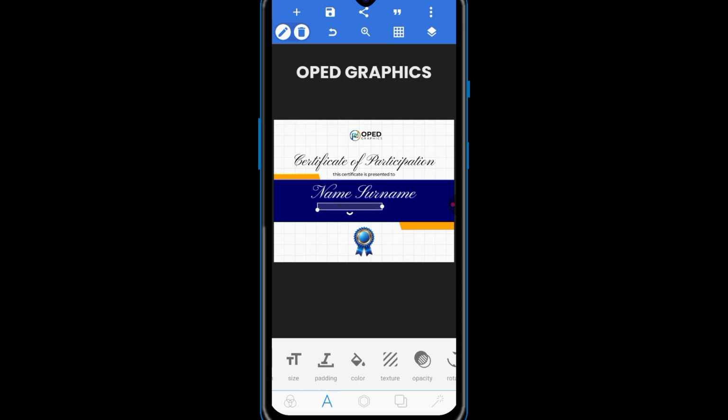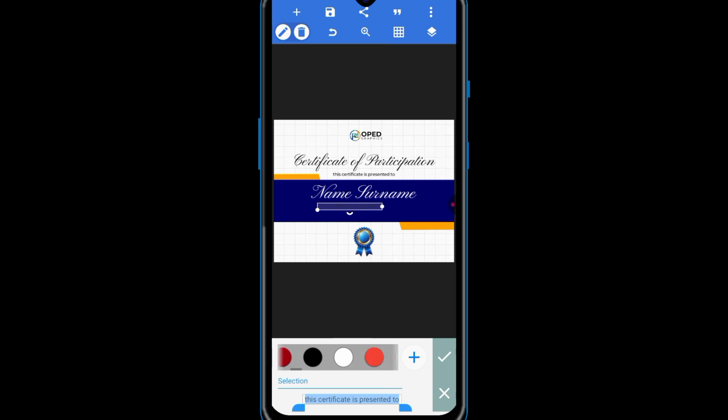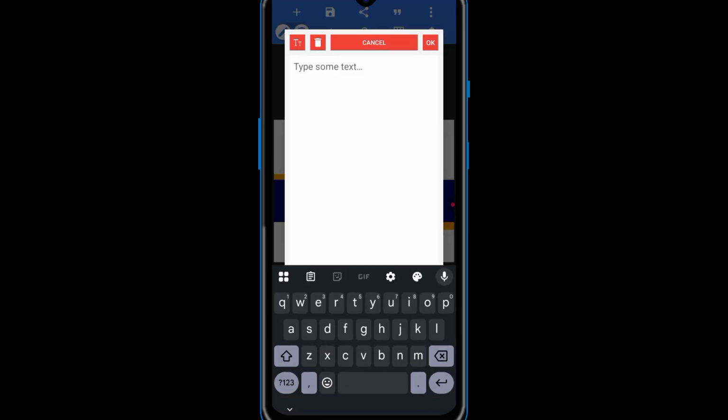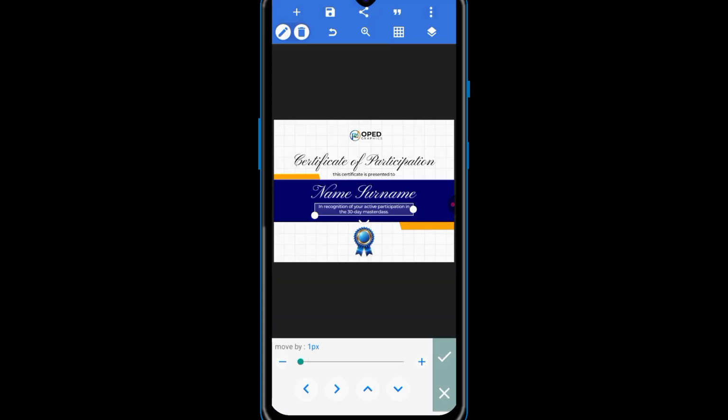All of these are under tool A, the color, the copy of text, and the resizing. So click on color and change it to white as well. So now that you've changed it to white, you click on edit and type whatever you want to put. So in recognition, then you can push it upward a bit. All of these things are normal things you can do using your text tool on Pixellab.